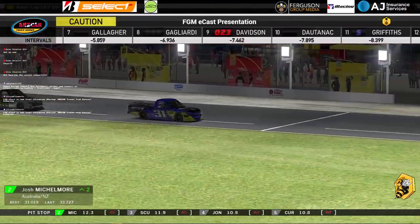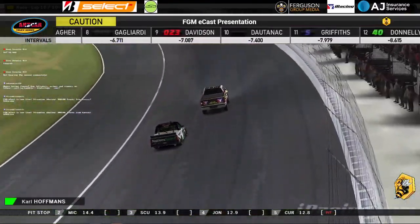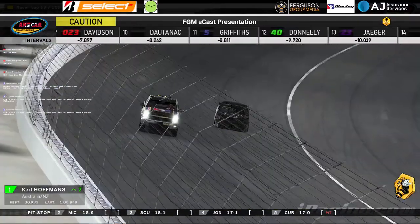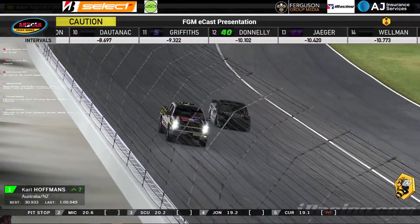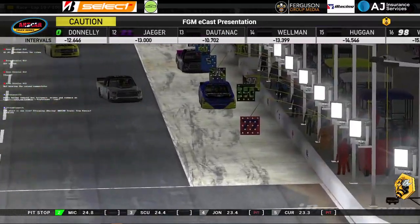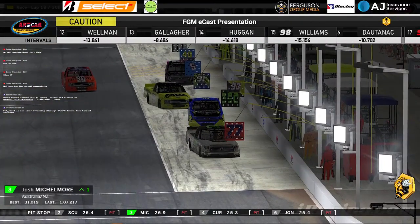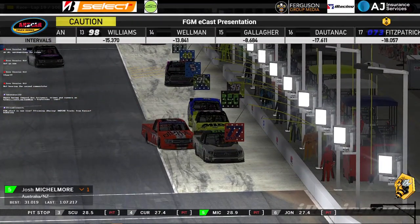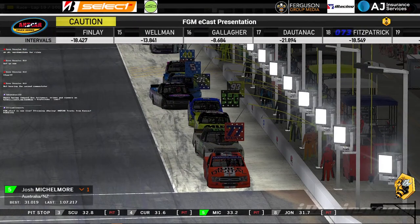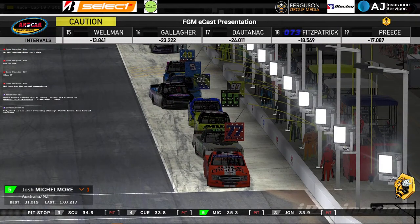Carl Hoffman staying out at the moment, but he might come in the next lap. I would say he's just going to get a lap lead point here, but we're going to have to focus on the leaders as they come into pit lane, see how their stops go. I imagine most of them are going to take all four tyres at least. You might see a couple of people rolling the dice, just taking the rights, just to try and get that track position, as the lefts don't wear as much, but I'd say most of them will take all four. We'll keep an eye on that for you.